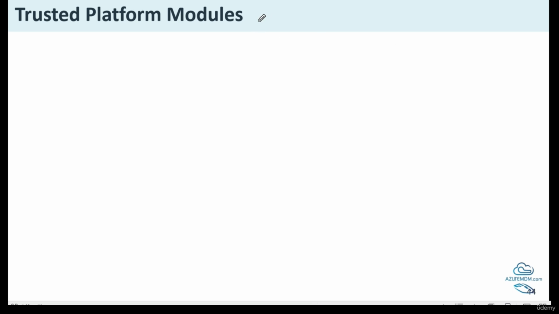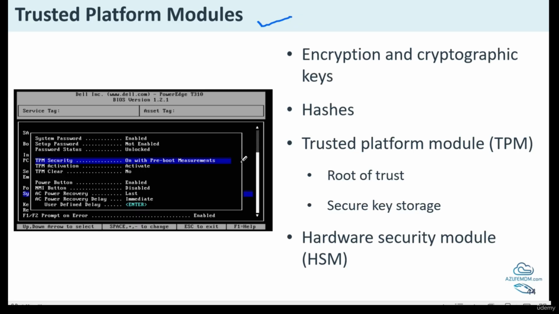So what is a trusted platform module? Trusted platform module, that is TPM. It is a security chip in your motherboard that stores encryption keys, passwords, and certificates securely. It protects sensitive data like login details from hackers by keeping them locked away. TPM is used for features like Windows BitLocker and Secure Boot, ensuring safer logins and data protection. Without TPM, some security features won't even work. So you can see the TPM security option.